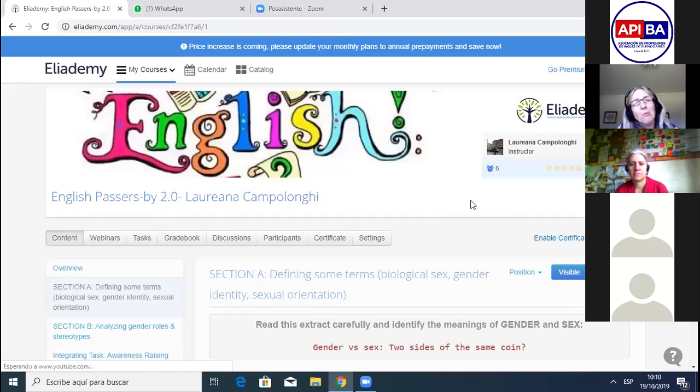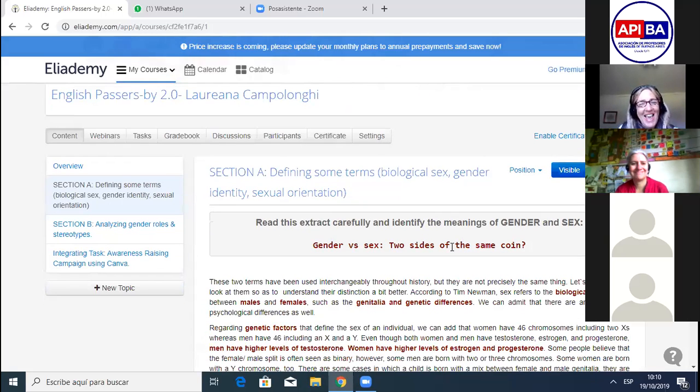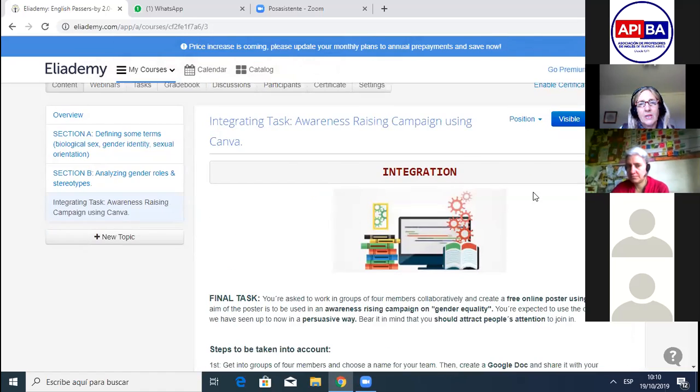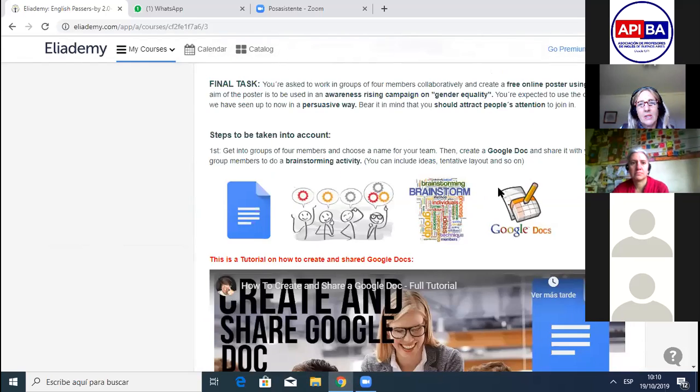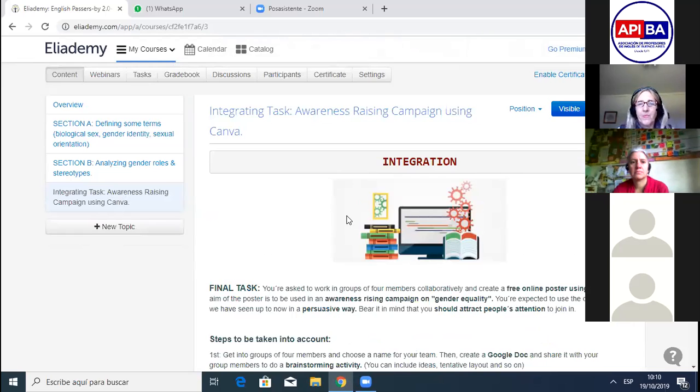All right. Well, so I will change into Eliademy. But I think that it will depend on what your needs and your students' needs are, because maybe what looks attractive for you is not attractive for your students. So I think the possibility to explore the different elements depends on the purposes. Exactly. It depends on the purposes, because here the final task is a Canva creation, and here you have the possibility to show them many things. So this is better to me. But in some cases, you can use Google Classroom, and it's great.